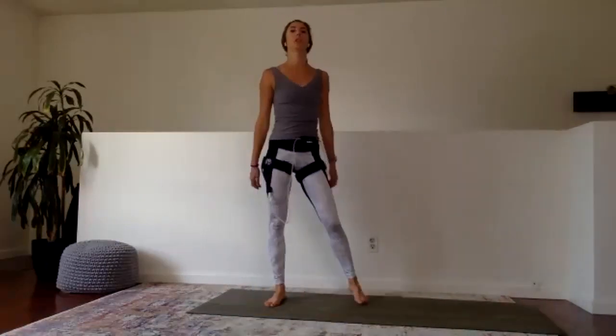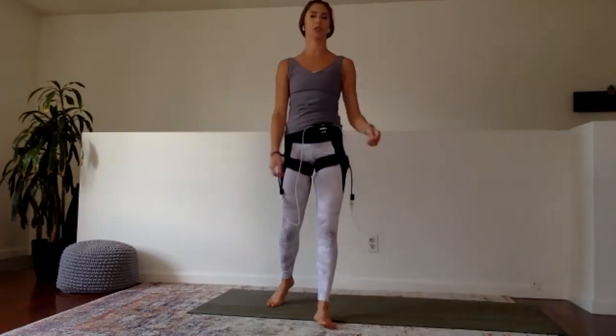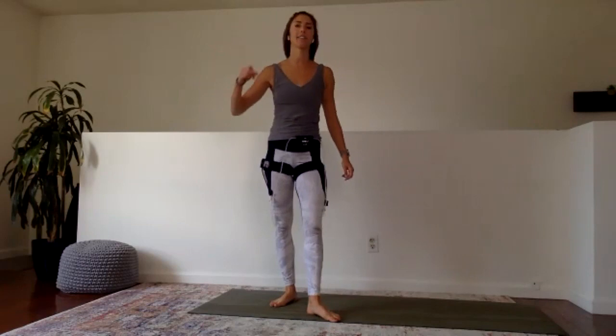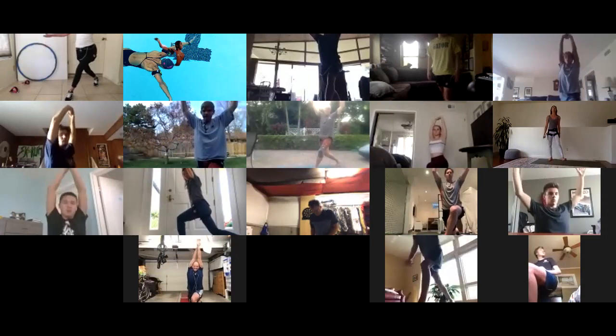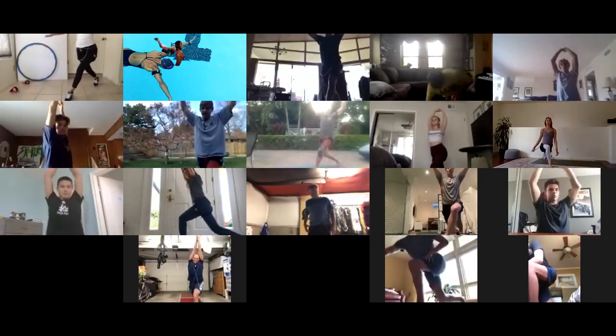Yes. You can take the arms out, you can take the arms up, whatever you want or need to do to create a little bit more instability, which will make any of our movements harder, half done. Woo. All right. Nice. Oh, I see someone with their hands clasped overhead, even better. In 5, we're going to step that right leg back in a hold wherever you are. 3, 2, get that knee low.